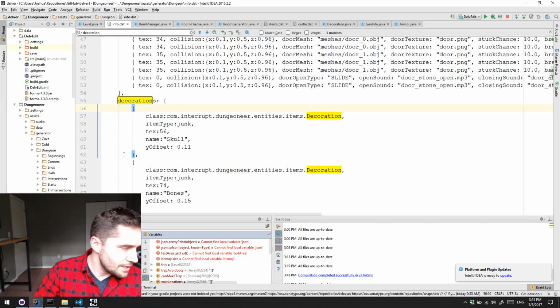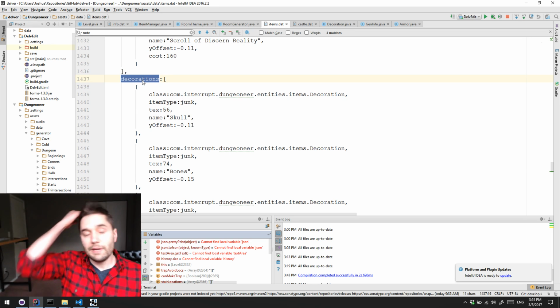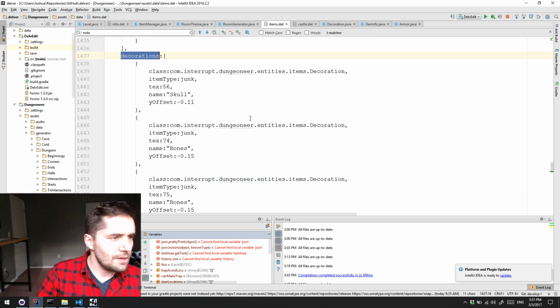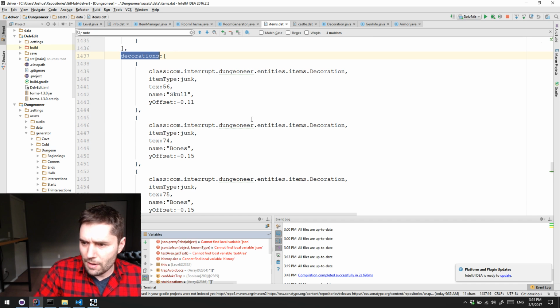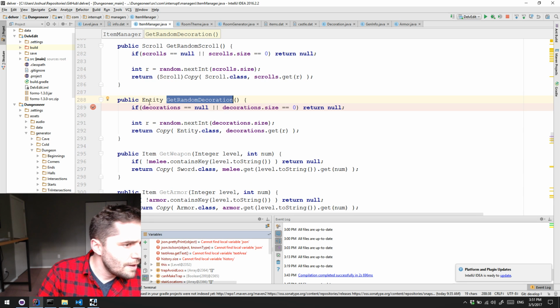But on the other hand, things defined in the items.dat, these decorations should get pulled from the loot generator, and that happens, I believe, when things die or when the generator decides to randomly plop down loot. So to test that out, let's look at the item manager.